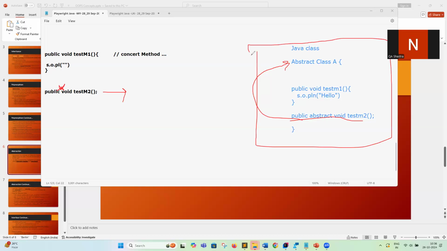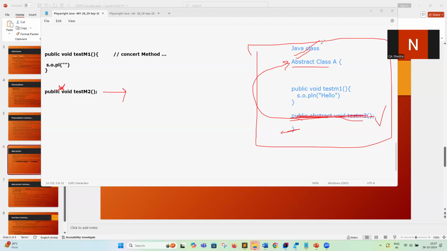What is the purpose of an abstract class? We will see that, and I will show you the rules and regulations. The first rule is that if a class contains an abstract method, automatically this class must be abstract. Second rule: even though the class does not contain an abstract method, a user can explicitly create an abstract class.